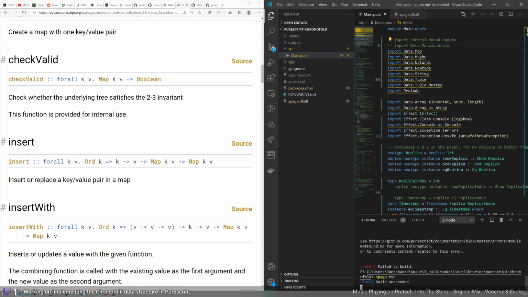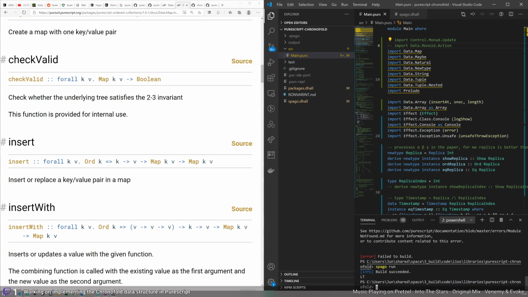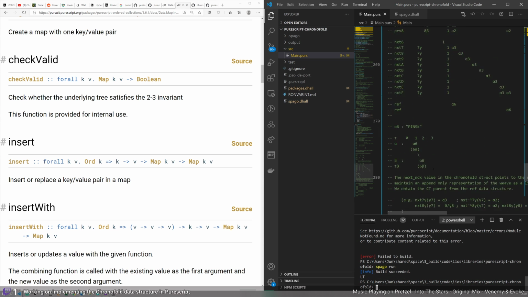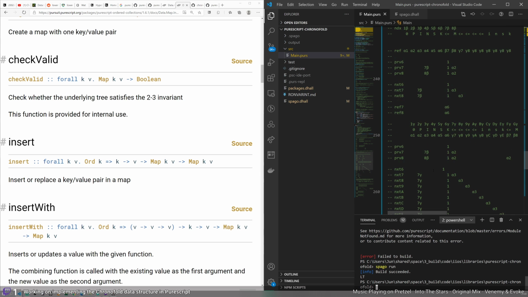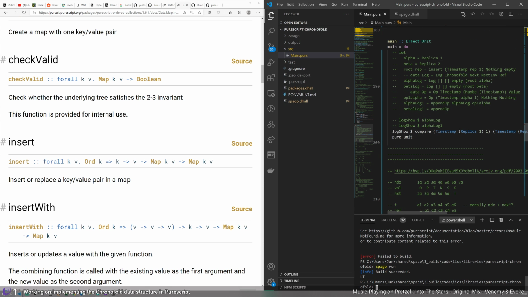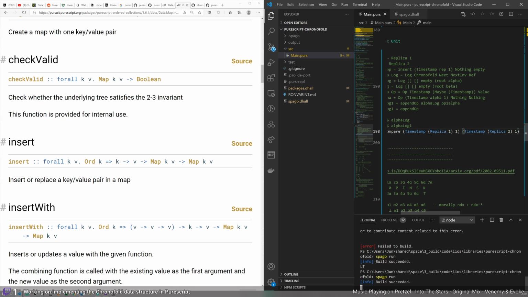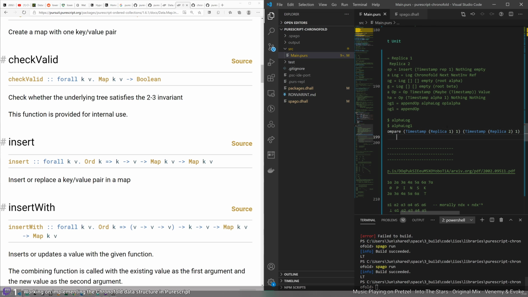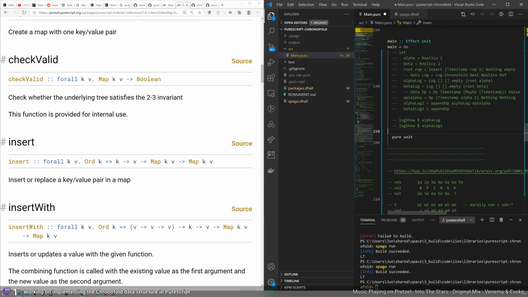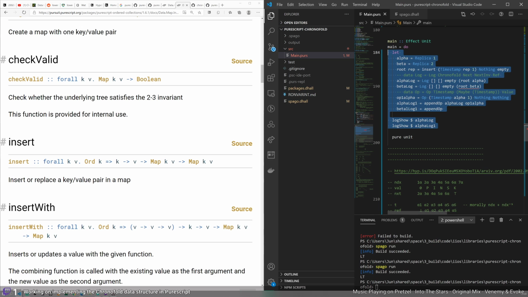Build succeeded. We like that. And wow, it's taking so little. So yeah, there's indeed an ordering, and this guy is littler than this guy, which is what we want. And then I believe we want this to be also littler. Yeah, so it compiles, and we can move on to here.